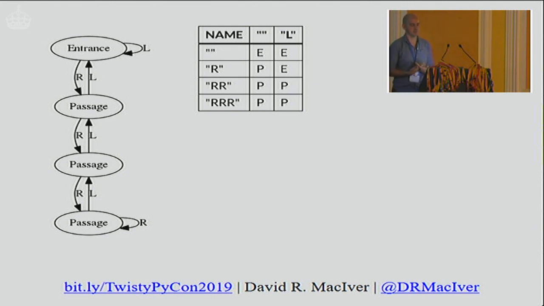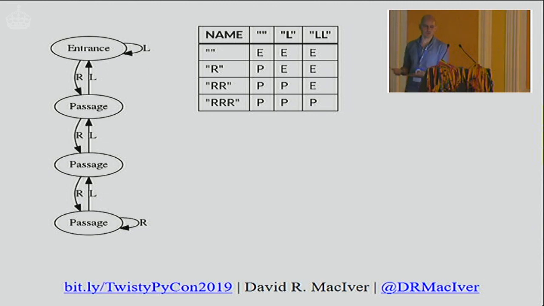So here's an example of why we might need more experiments. Look at this maze where we've got the entrance and then three different passages which all chain together. With our previous two experiments, the bottom two rooms, 2R and 3R, are not currently distinguishable. Going left from each of them takes you to a passage, even though they're distinct rooms. But if we add a longer experiment, going left twice, now we can distinguish them. From passage 2R, if you go left twice, you get to the entrance. But if you go left twice from passage 3R, you get to a passage. So by adding this longer path, we've taken two rooms that were previously not distinguishable, even though they were different rooms, and we've learned that yes, these really are different rooms. We can observe a difference between them.